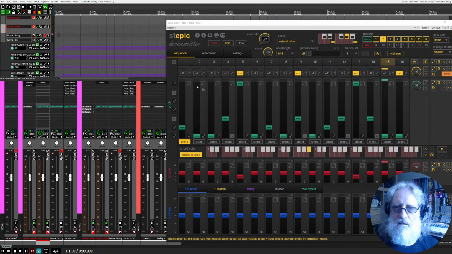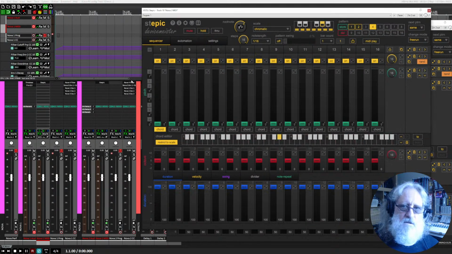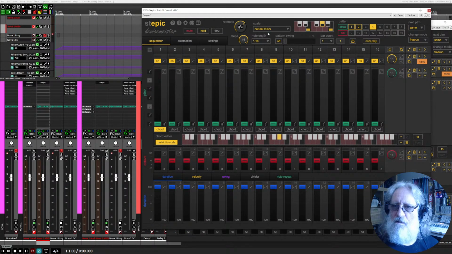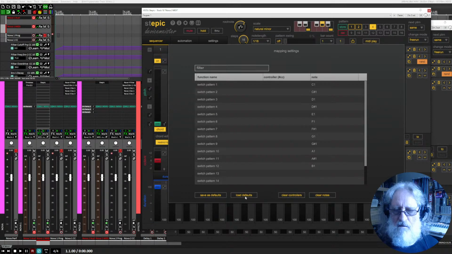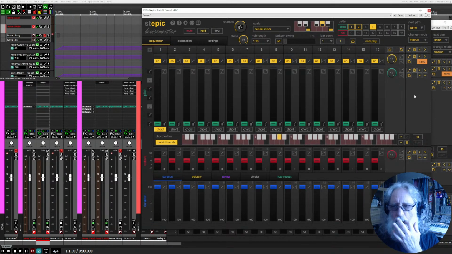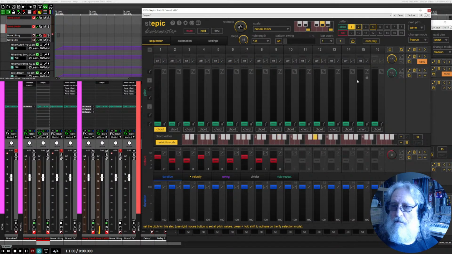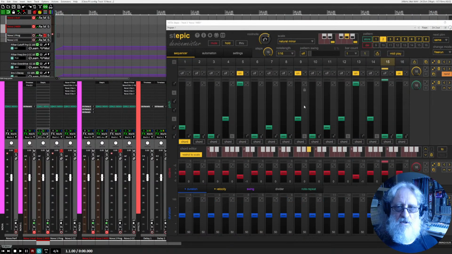It can't have been. So I don't know what's going on there, because I originally set that up to be natural minor, G sharp natural minor. So I don't know why that's changed. Can't have been anything to do with the load defaults. So I don't understand what happened there. And anyway, no, that's right. I'm waffling. There you go. That should be back to normal now. I don't know what happened there.